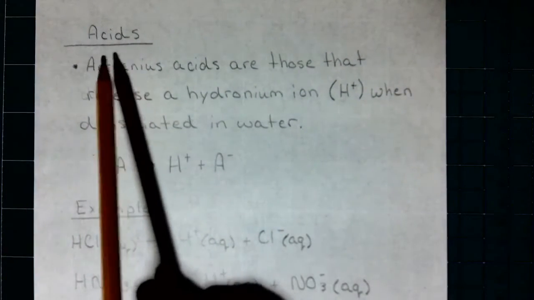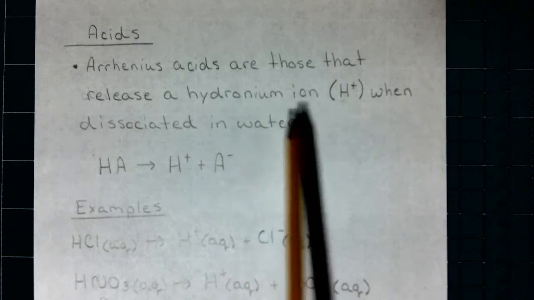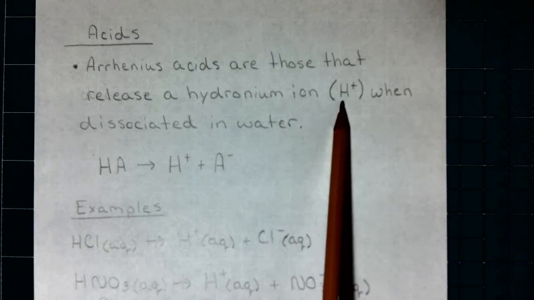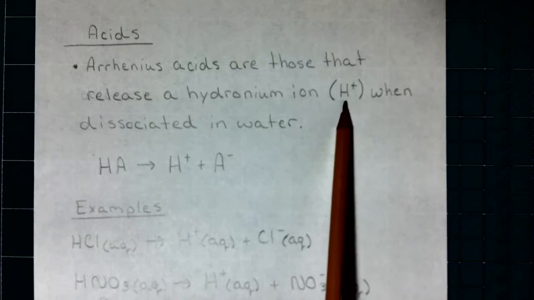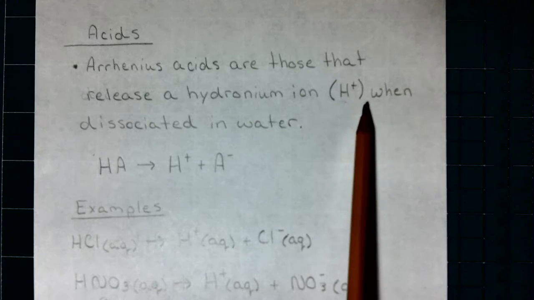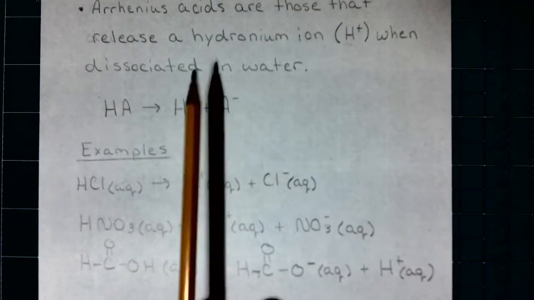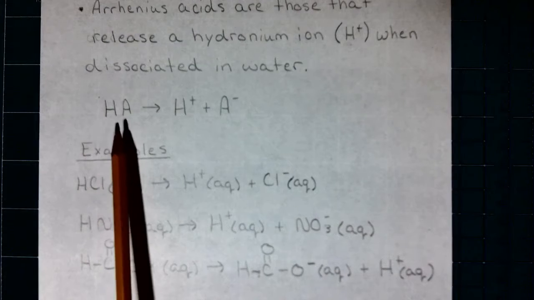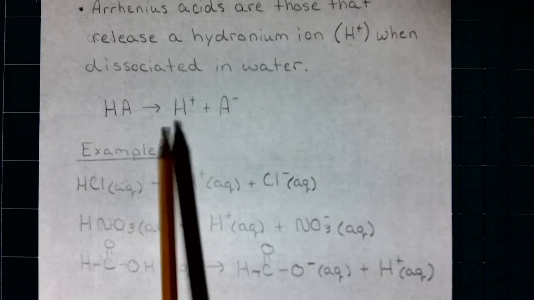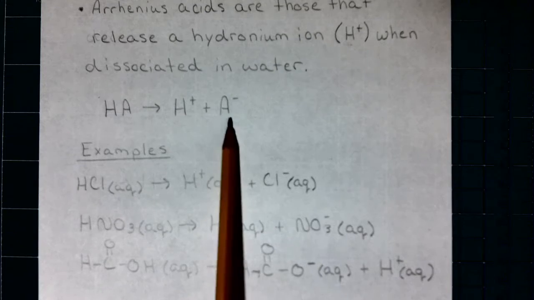So first, what is an acid? Arrhenius acids are those that release a hydronium ion. It's this H+ right here, and we know that hydrogen is just a single proton with a single electron. So if you take away that electron and make it a positive like this, it's just a free proton that when in water can dissociate out and be stabilized. So we can have our generic acid here, H with some other stuff on it that I'm just calling A. We add that to water, it dissociates out into a hydronium ion, and then you're going to have some sort of conjugate anion.